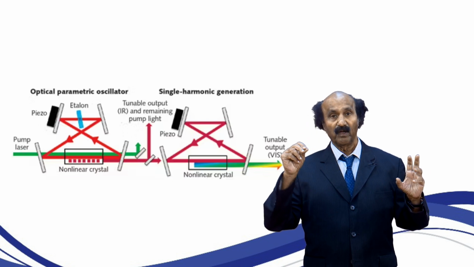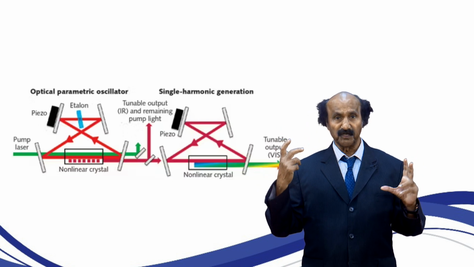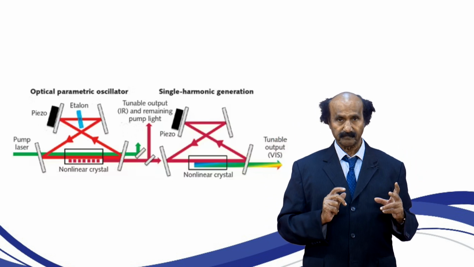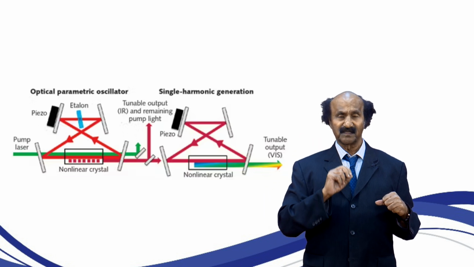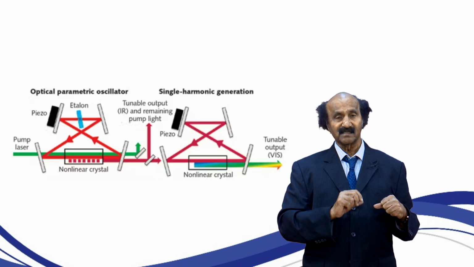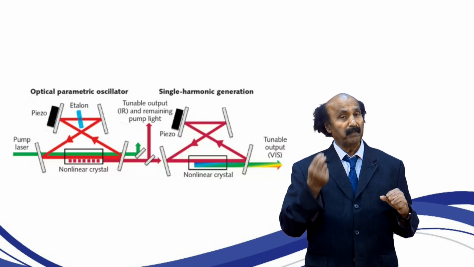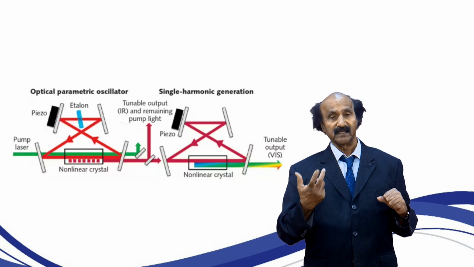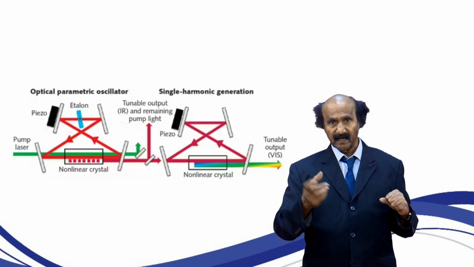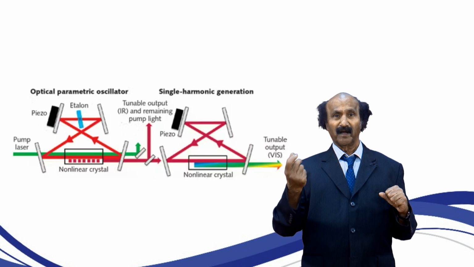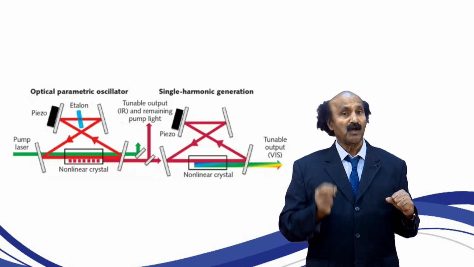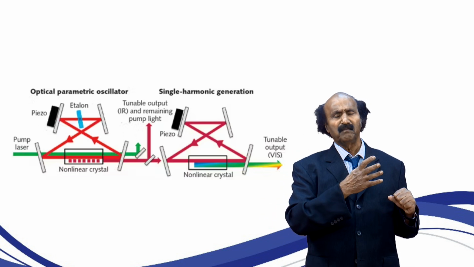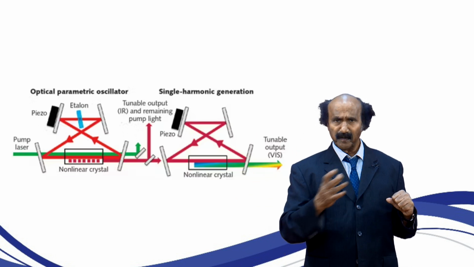This kind of new frequency generation is called parametric generation, because it depends on the crystalline parameters such as the angle of incidence, axis, temperature, capability of the particular crystal, what kind of group it contains. It's a crystal, it has a certain way of classification. What kind of crystal is that one? What kind of nonlinear property it has? All these are very complex properties. These have all been studied theoretically and experimentally.